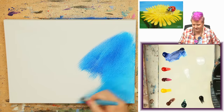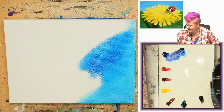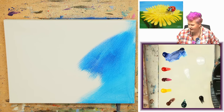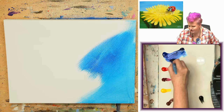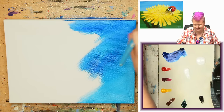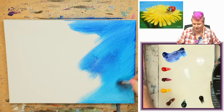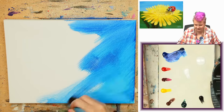They kind of just make each other into a neutral blue. This is technically kind of like an acrylic ground, which is just a fancy way of saying, I painted the whole canvas a color to start. Acrylic ground, or, I painted the whole canvas a color to start. Both work. Same thing.